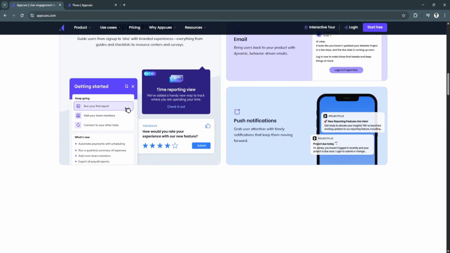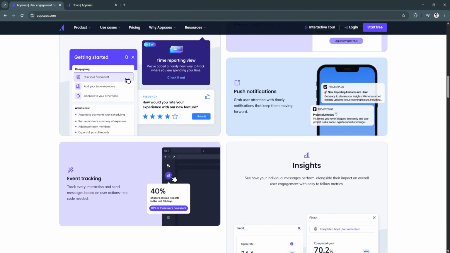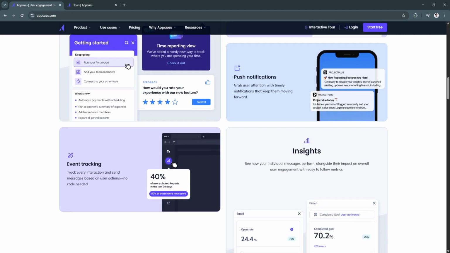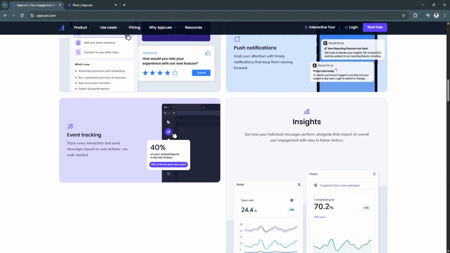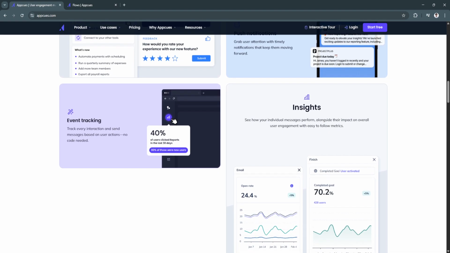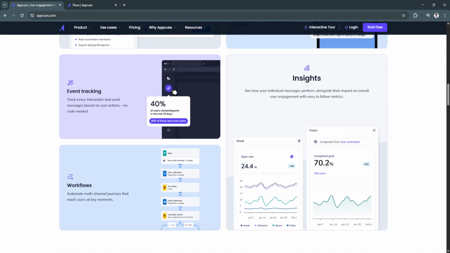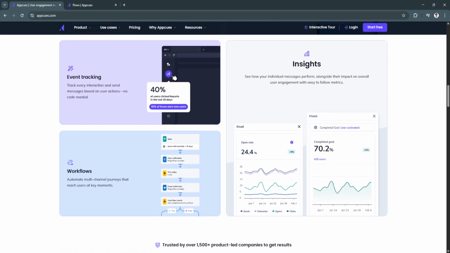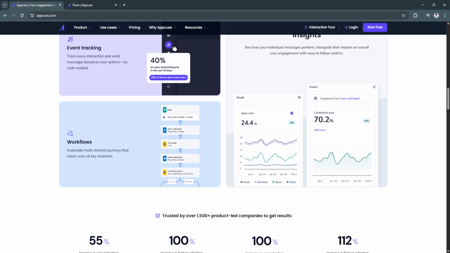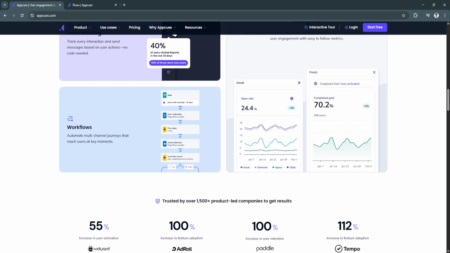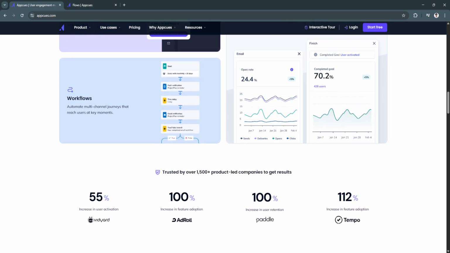So, what sets Appcues apart is how intuitive and visual it is. You can literally click on elements inside your product and build flows right on top of them. No coding, no engineering tickets, and no waiting. That means marketing, product, and UX teams can iterate faster and test different approaches to onboarding all on their own.